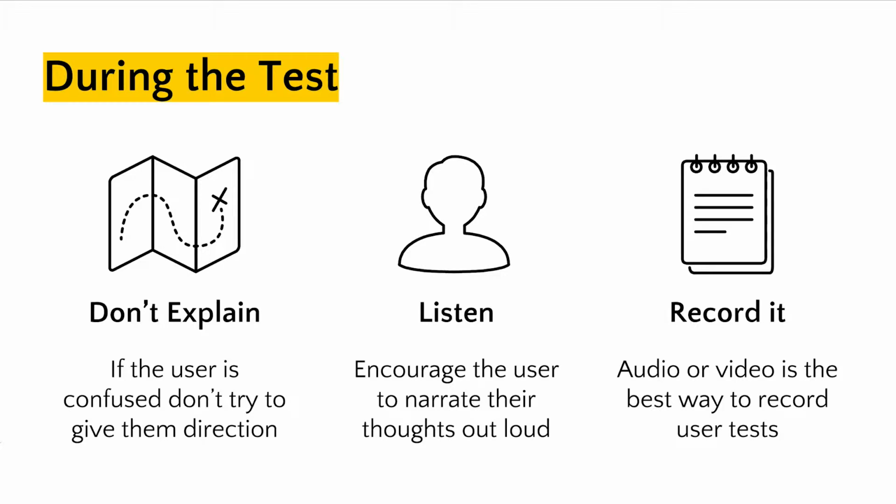So a few things about during the test. One is that if your user seems stuck or confused, don't explain. If they're confused, don't give them direction. You also want to encourage them to narrate their thoughts out loud so that you can listen to them and work through their logic with them. If they're not speaking and sort of telling you what you're thinking at each step, it makes it a lot harder to sort of get insights about what problems they're having or why they're maybe stuck on a particular step.